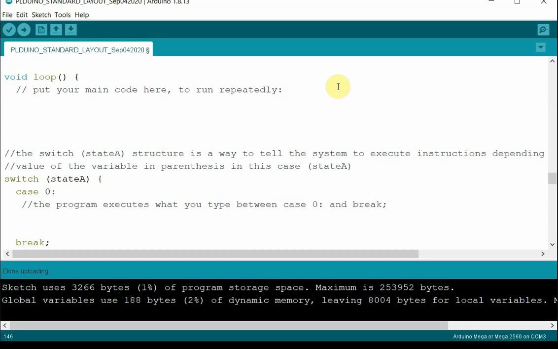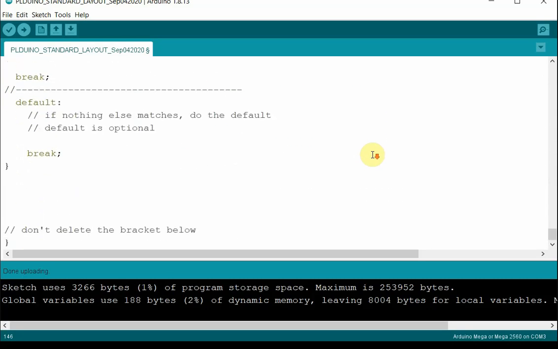Here's why I'm thinking this over and debating it. In a regular PLC, a regular programmable logic controller, this is how they operate. They take an image of the input conditions, they process the logic, then they update the output conditions, and then they come back around and do that again. So in this case, we could put all of our digital write instructions for the outputs at the very bottom.